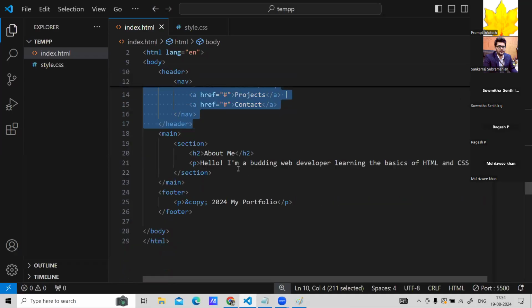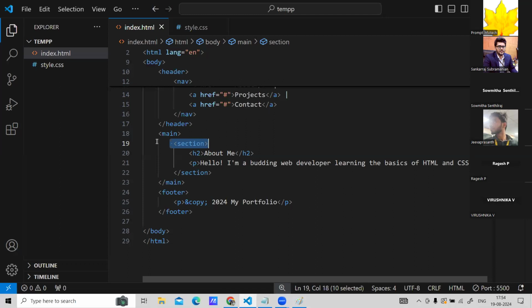And the next tag is called the section tag, with the content about me inside a package.